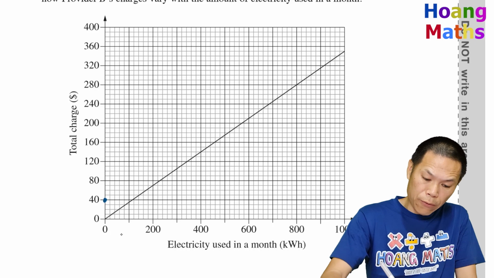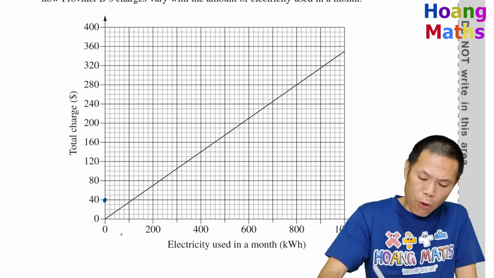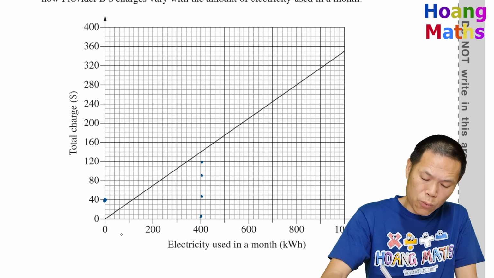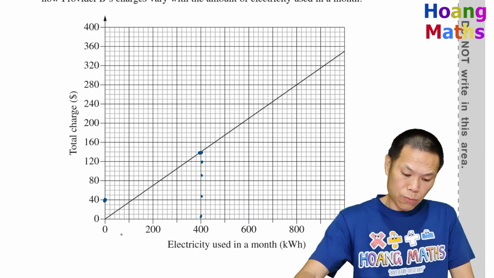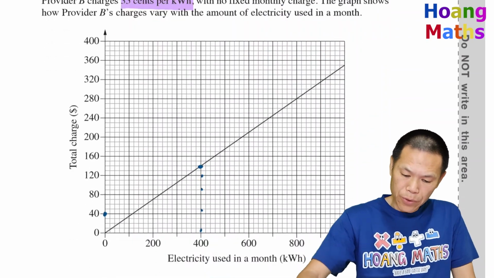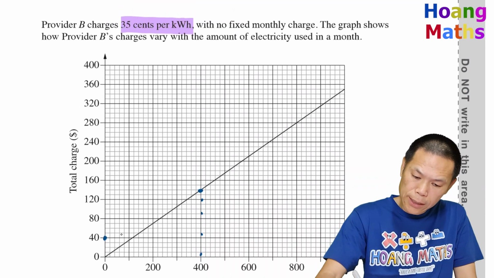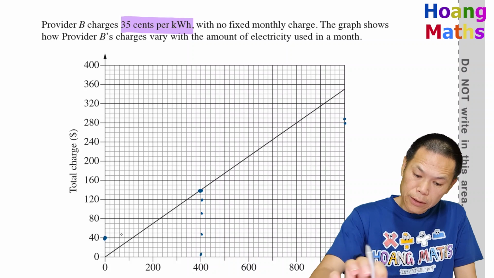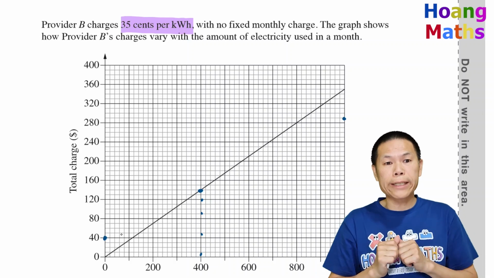So 400, 140. We know that it goes up by 1, 2, 3, 4, so it goes up by 10. For 400, it goes up all the way to 140. So 120, then another 10, so 140 right on the line. And then we can put one more point in. 1000 will give me 290. So 1000 is here. For 290, we go all the way to 280 and 90 here. Let me just clear this. Right on the dot. Now what we do is use a ruler to connect these points together.